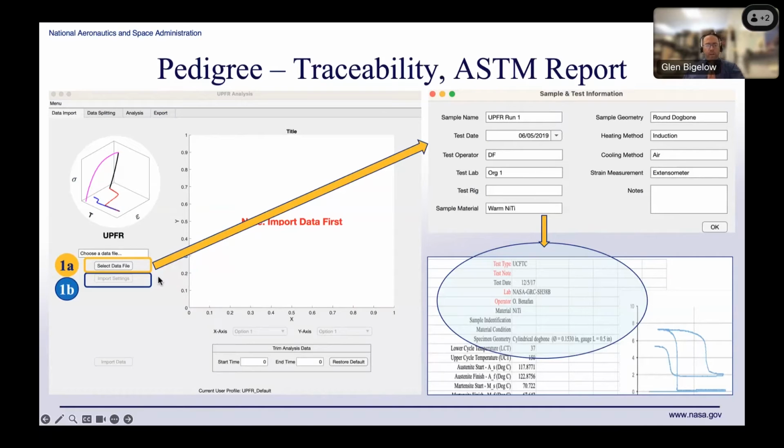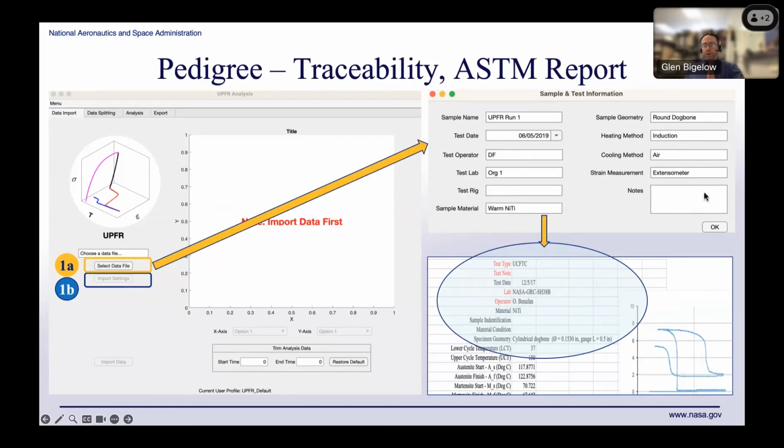The next thing that the software gives you is this sample and test information window, which allows you to input kind of the material and test pedigree, so that data can be output into your ASTM report. So for instance, your sample name, test date, things like the test lab and test rig for traceability, what the material is, it's a warm NiTi, your sample geometry, how you're heating, cooling it.